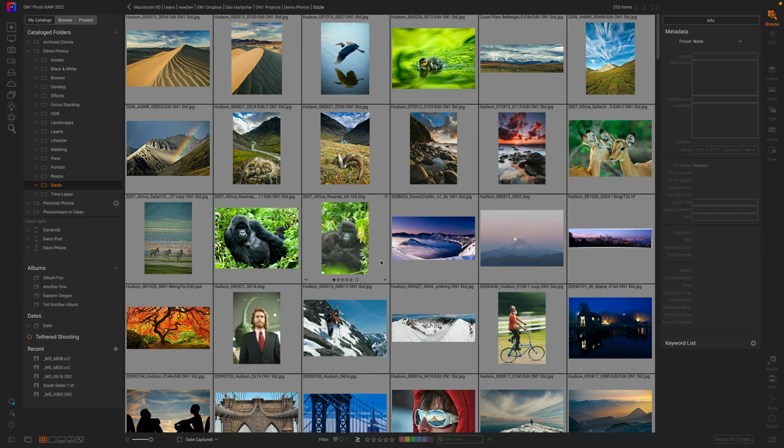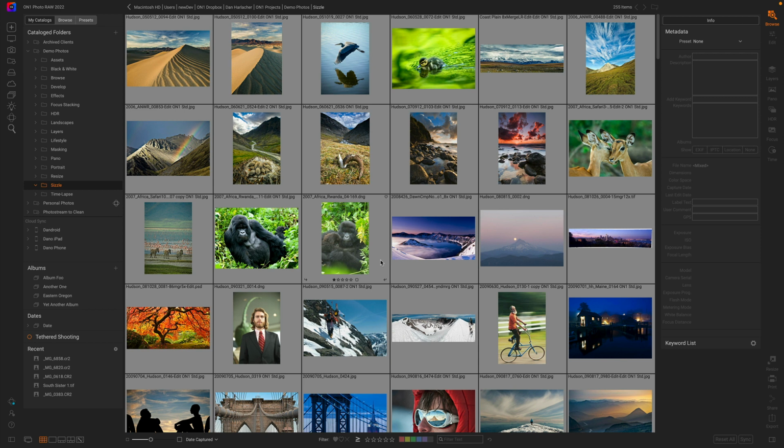Today I want to talk to you about finding your photos. Now we've all shot thousands or even hundreds of thousands of photos over our career, and everybody organizes them in a different way. One of the biggest struggles photographers have is finding photos of a certain subject or at a certain time. Now most of you probably don't know this, but behind PhotoRaw is a very powerful database that keeps track of all sorts of metadata about your photos.